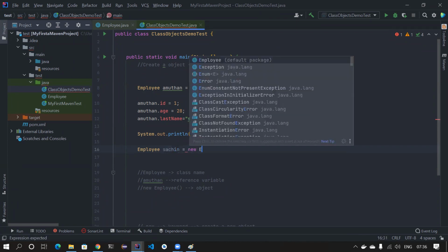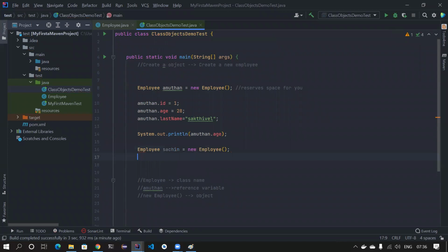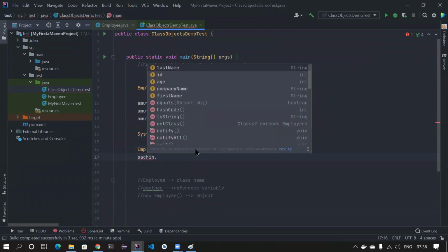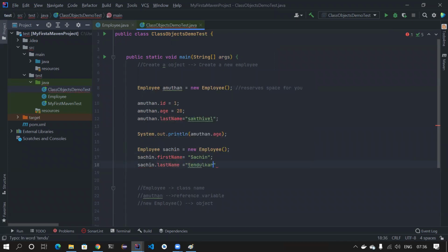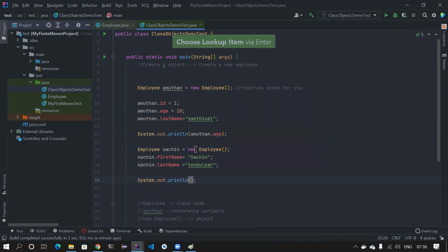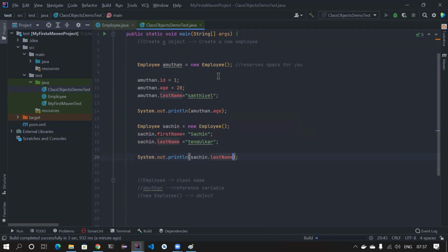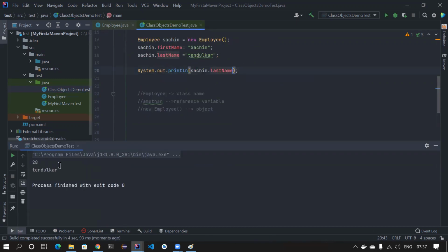So new Employee, and once you're done with this, you can add Sachin dot first name as Sachin, and the same way Sachin dot last name called Tendulkar. The same way you can add all these things, and if you want to print out, System.out.println Sachin dot last name. Let's try to run. Yeah, so this is how it is.